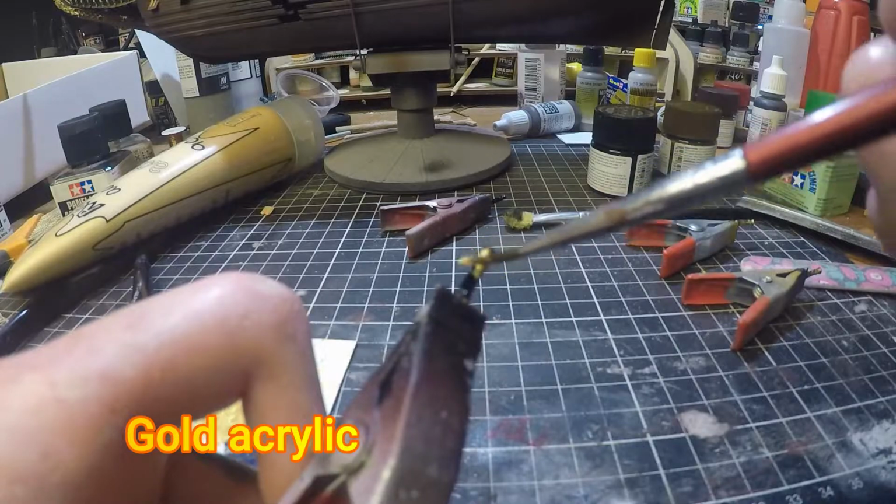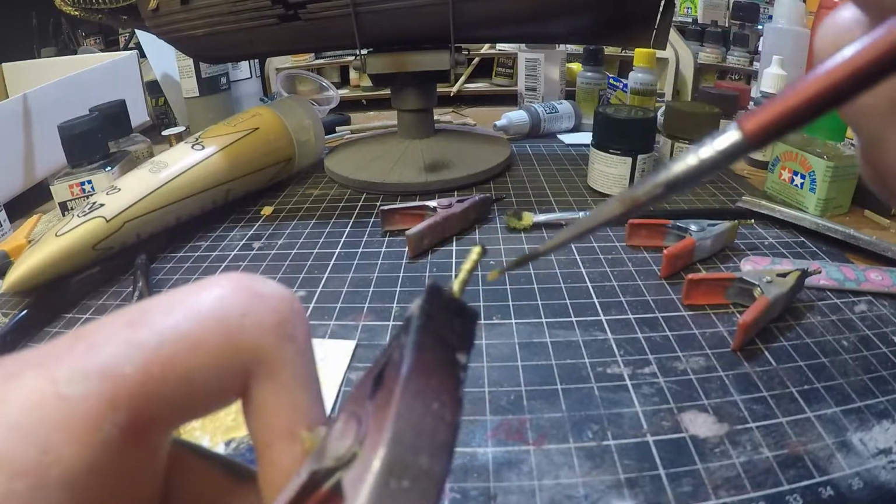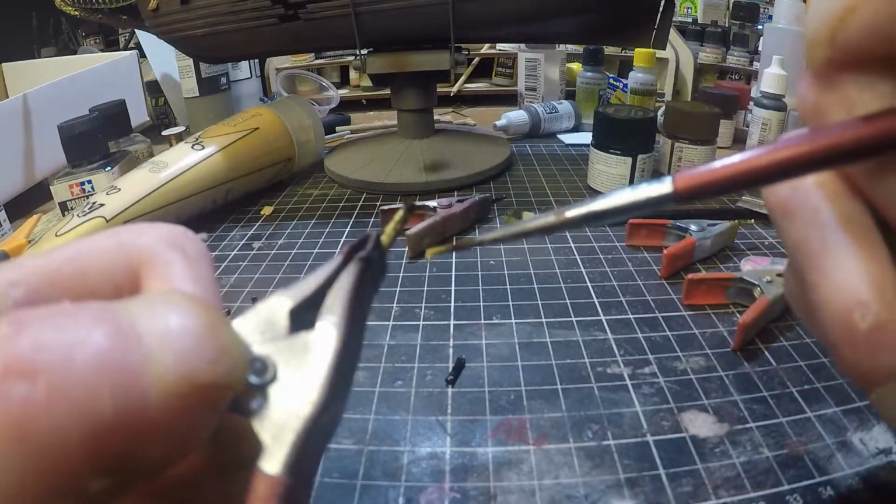I base coated all the cannons black and then just dry brush on a gold, leaving little bits of the black shining through. It just looks a bit more worn.